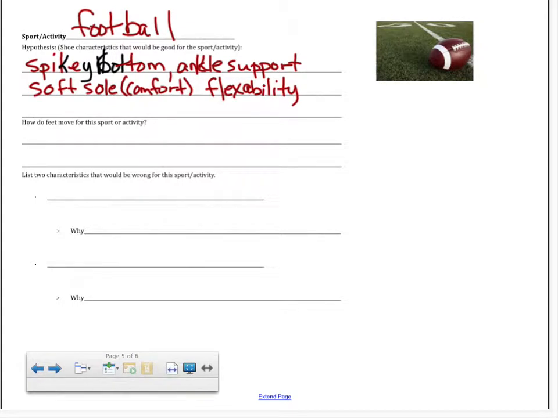Let me ask you a question, because someone had a discrepancy against flexibility. Do you think that your shoes need to be flexible for you to run? Yes, because when you're running fast, you are running on your toes. You're not running on flat feet. So you have to be able to bend your shoe some to run. So how are the feet moving?